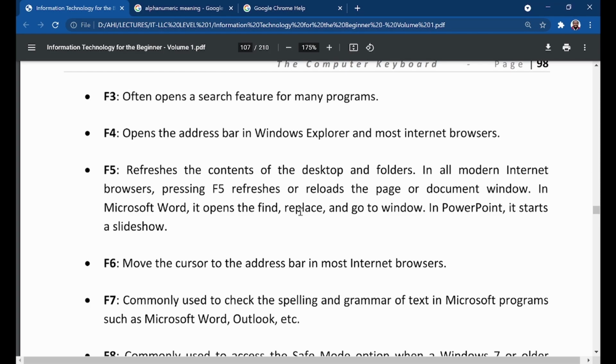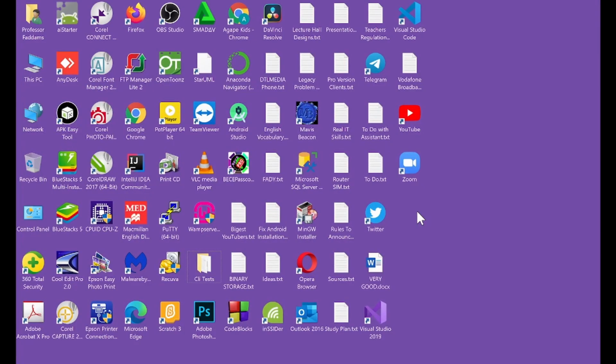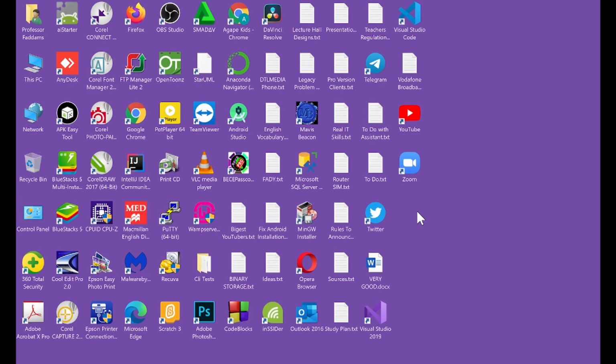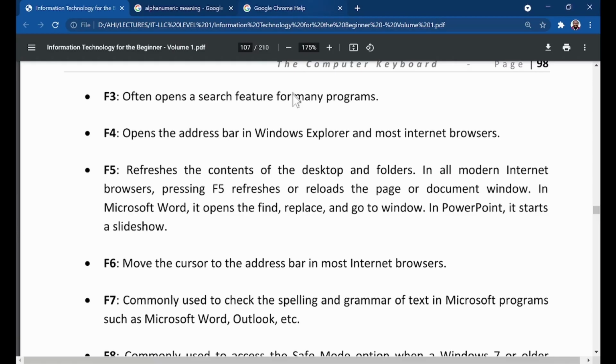This F5 also has a particular function that is always like that. Not always, but it's almost always like that. So the F5, when I press F5, you see something happen on my screen. You see a flash on my screen. It's supposed to be very fast. We call that refresh or reload. So when you press F5, it will refresh wherever you are, especially when you are browsing the web and you want to reload your page. You can press F5 and the page will reload.